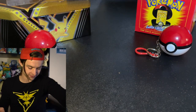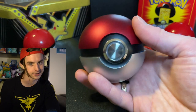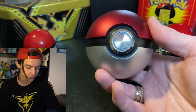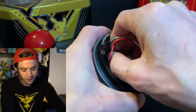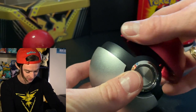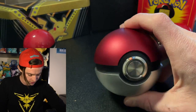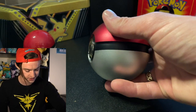Speaking of Pokéballs, I've got a couple more to show you. This is a modern one — this has to be one of my favorites. Look at this box. Yes, you may have seen this before on the internet — the real-life Pokéball. You may have seen this in a couple of videos on YouTube, especially with Unlisted Leaf. His name is Ando, and this is one of the real-life Pokéballs, version two that he reviewed on his channel — one of the coolest things ever. This is created by Hush Ninja — the collaboration with Hush Ninja and Unlisted Leaf. Limited run. The inside ring flashes 'thank you for the support' or something like that in Morse code. Super cool, super high quality. This is a piece of art.